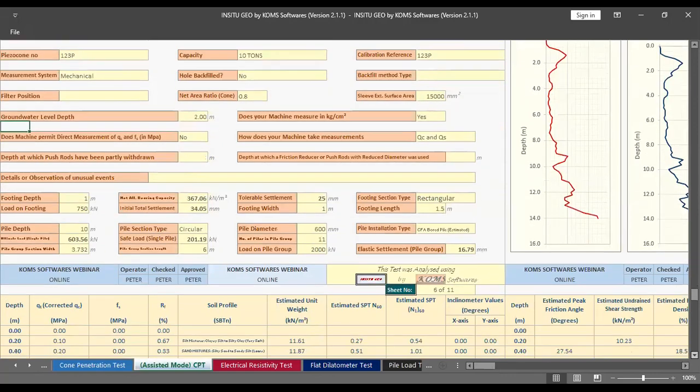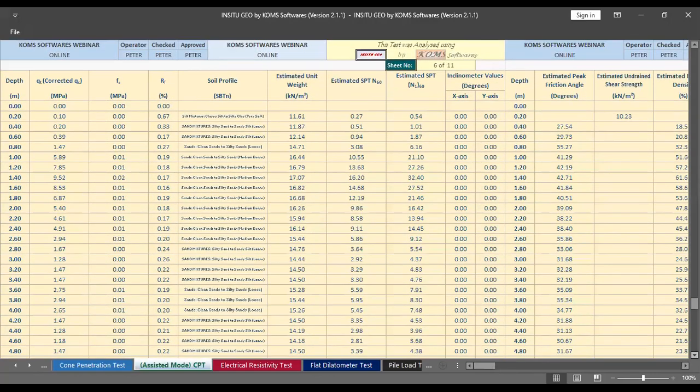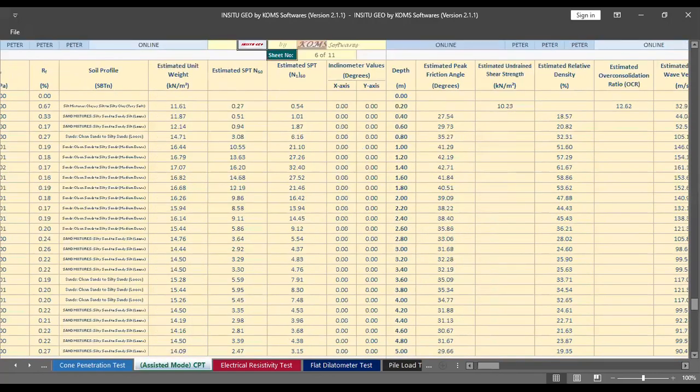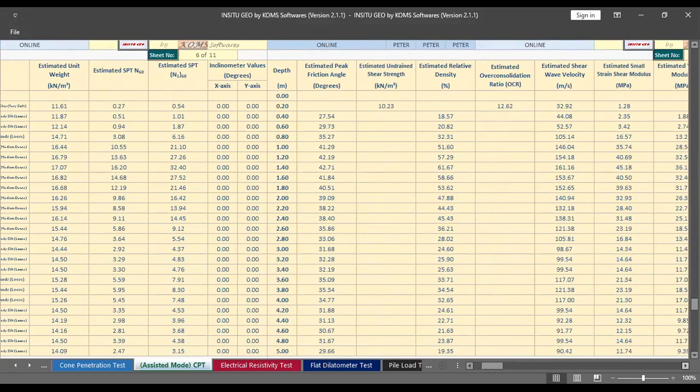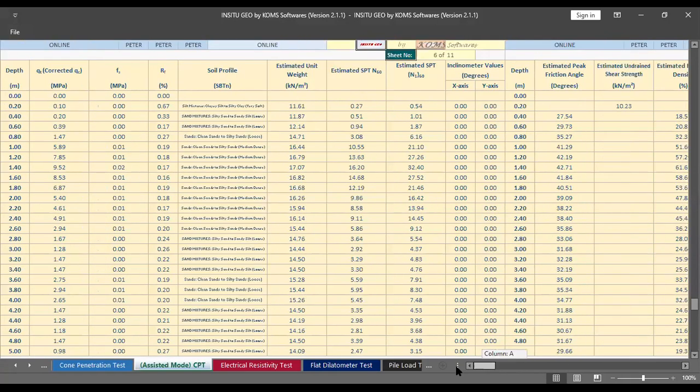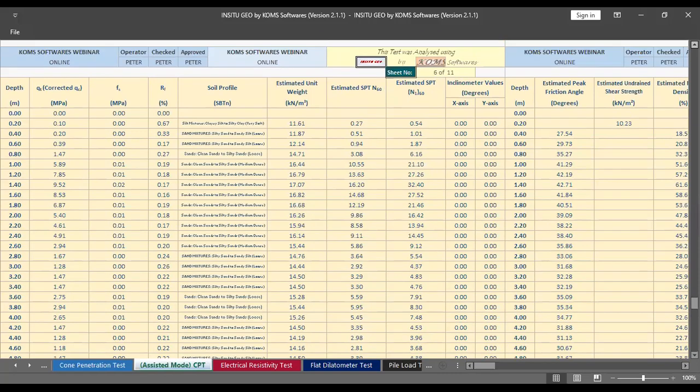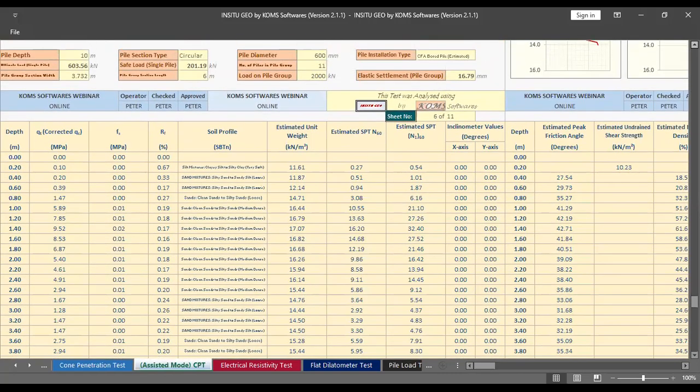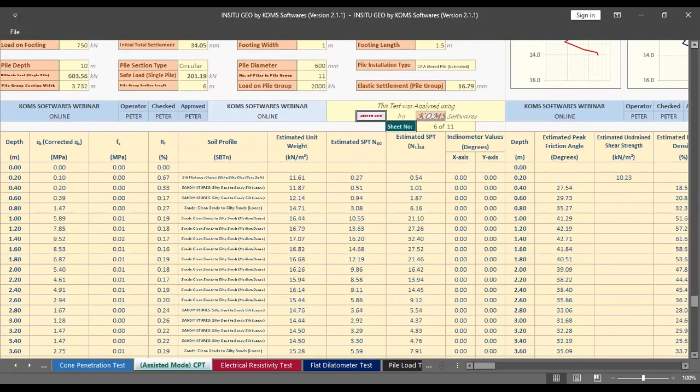You have the outputs and also the foundation designs. These are the outputs. So you have everything in a presentable manner.